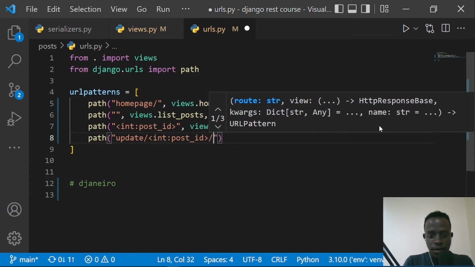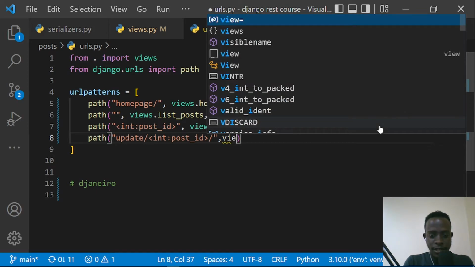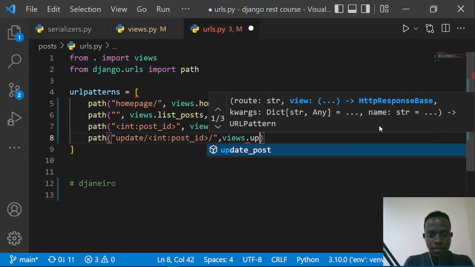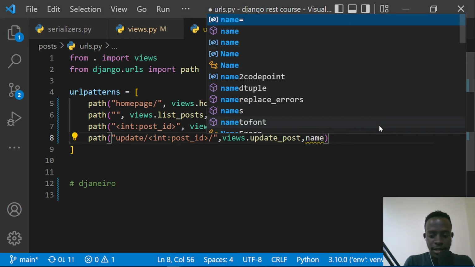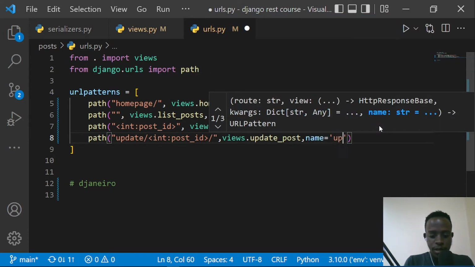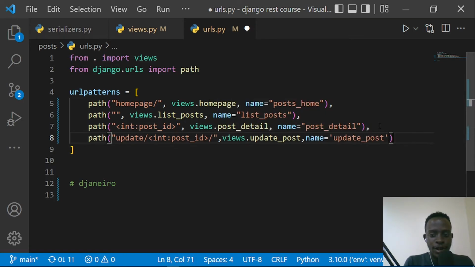Right after doing that, I'll have to attach this to our view function, which is going to be for updating a post. We're also going to provide this a name, and this name is going to be update post. After doing this, I'm going to go ahead and save.